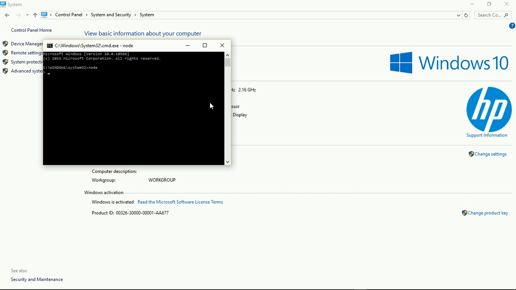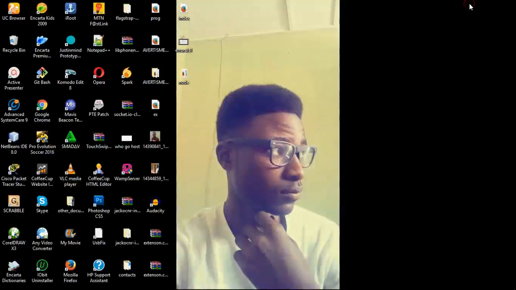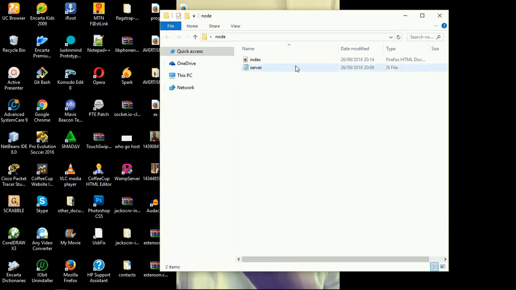We actually want to create our server or our hello world example. To do that, I have created a folder on my desktop called node, and the folder contains two files: an index.html page and a server.js page. You could probably create those two also. The index.html would be the one the user would see that says hello, and the server.js would be the script that contains our Node.js code and would act as our server.